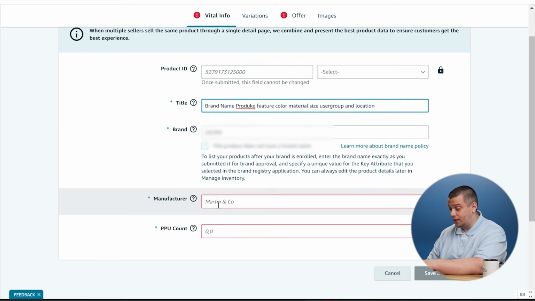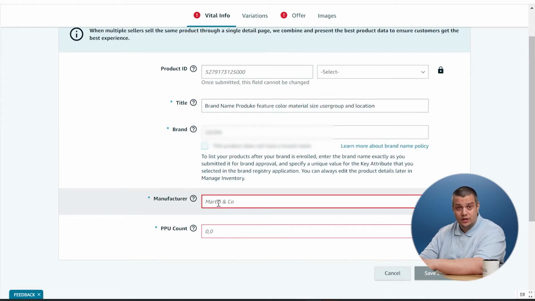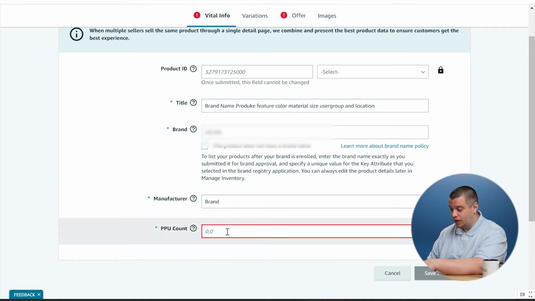So the next thing, we gotta write the manufacturer. The manufacturer can either be your actual manufacturer, which I would actually not recommend though. I would just use my brand name as the manufacturer. It's completely valid. I would always do this for all my listings. So in this case, I'm just gonna write brand because that's our manufacturer, right? Unit count, since I'm selling products with just one piece in the package, I'm just gonna make it one.